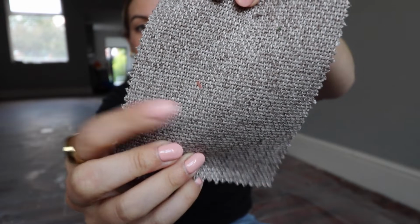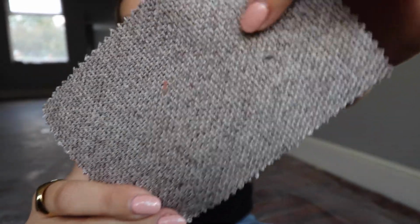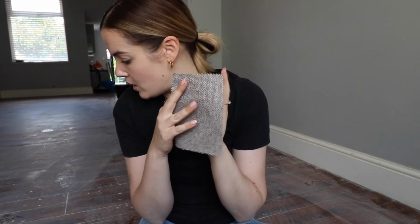So this one is really amazing fabric actually. It's a really lovely weave, and you can see it's got all those beautiful colours in there. Really beautiful texture, really warm, really excited to use that. This also might be the curtain fabric. I've not quite decided yet. I am umming and ahhing about what to do for our curtains.